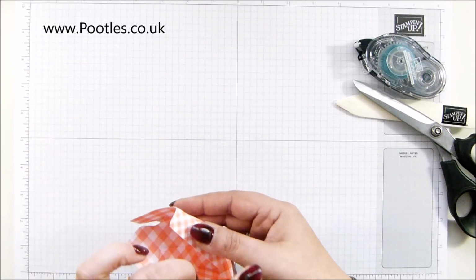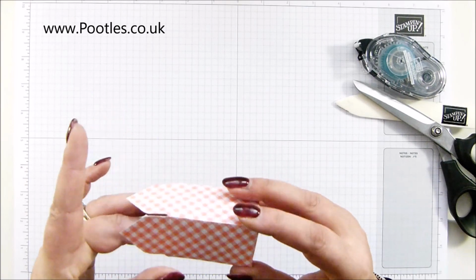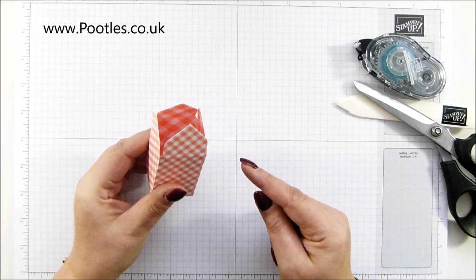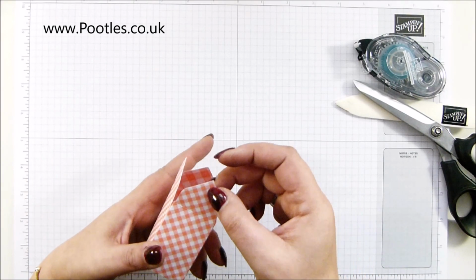The last one, you just sort of have to angle it in. And I'm going to put my finger in to make sure that's all well stuck down. Okay, so now the pinch. The pinch is so easy. You literally are bending it in half, but use your fingernail.